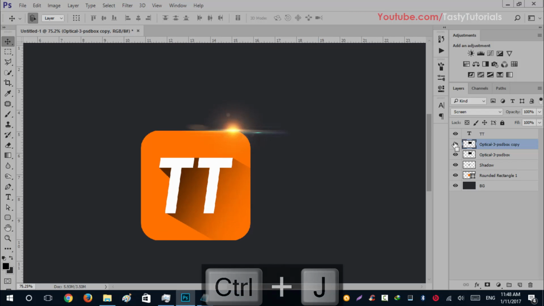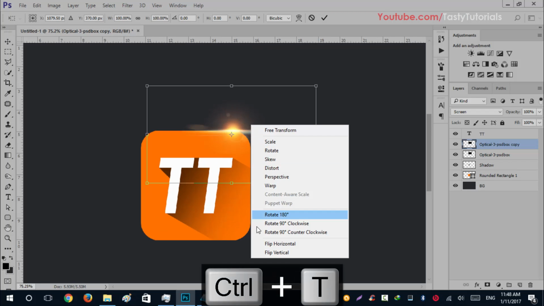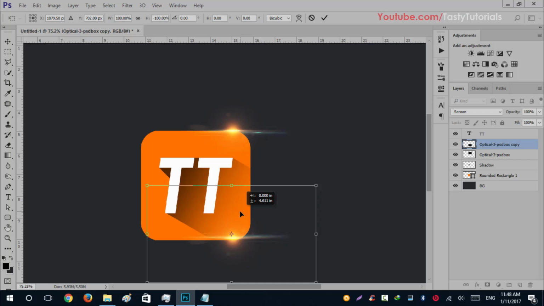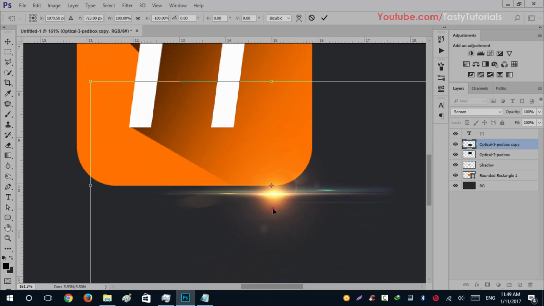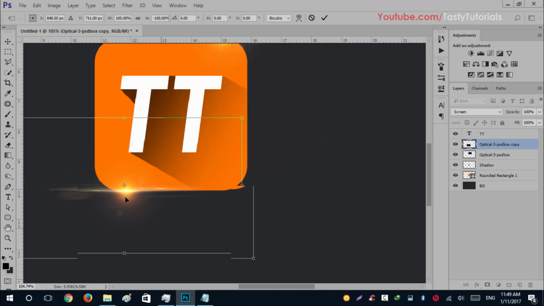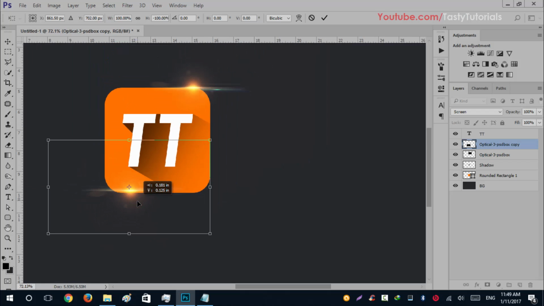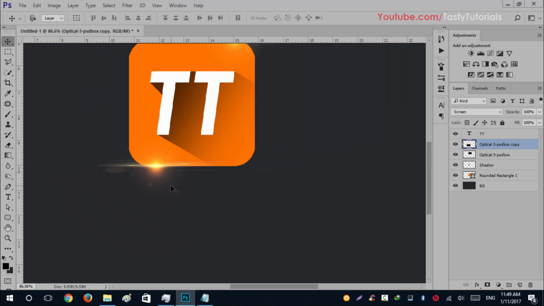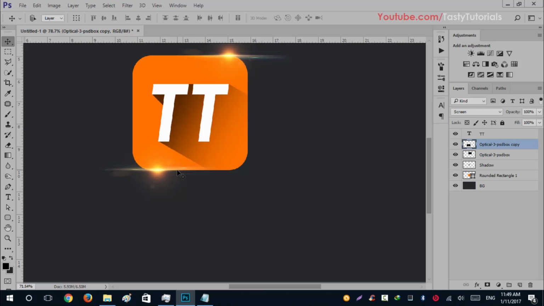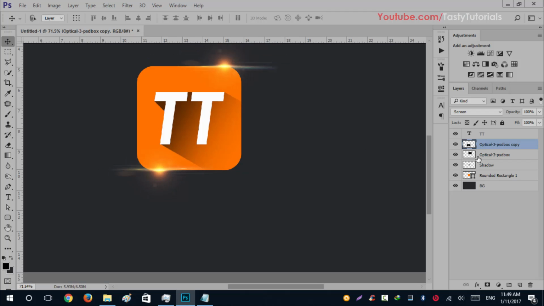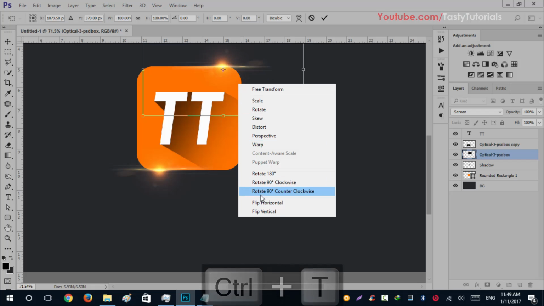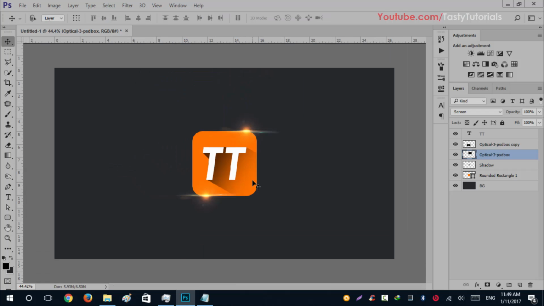Now what else, we'll create a copy of this, press Ctrl T and right click and click on flip vertical, press shift and take it to the downside as well, so like here. Let's just adjust this according to our logo. So I think it looks much better here. Let me just check to rotate this horizontal. No, it's much better here. So this is the basic design.